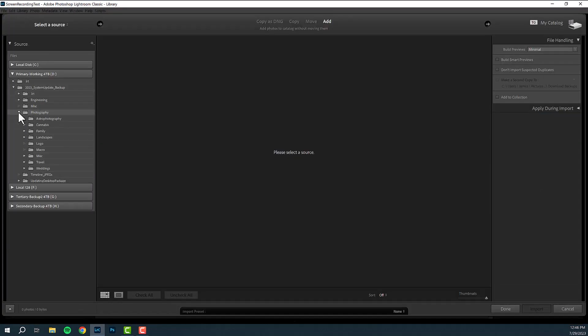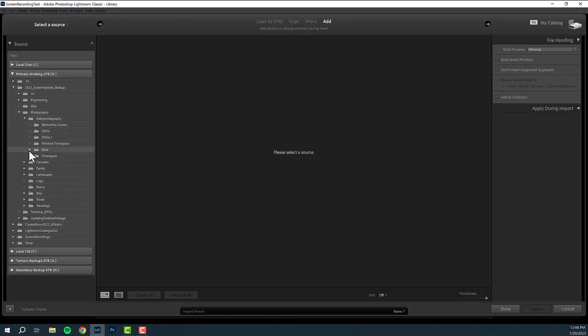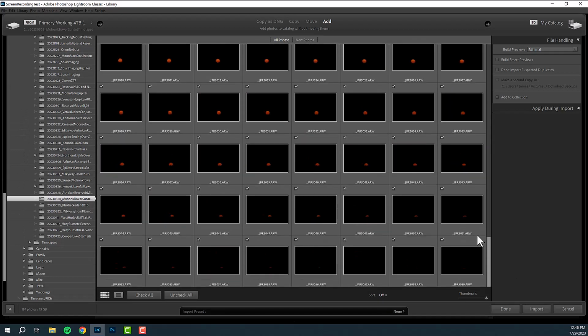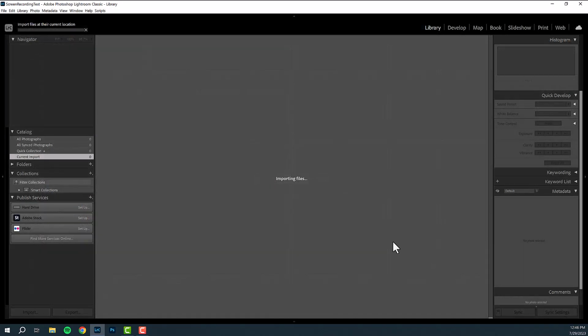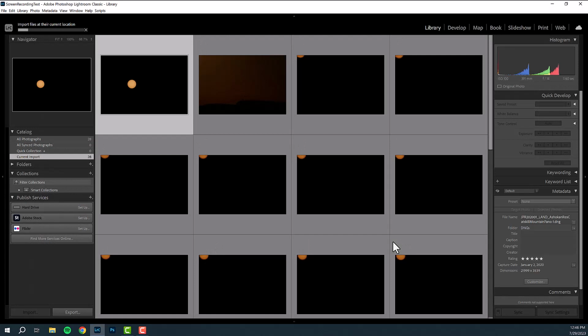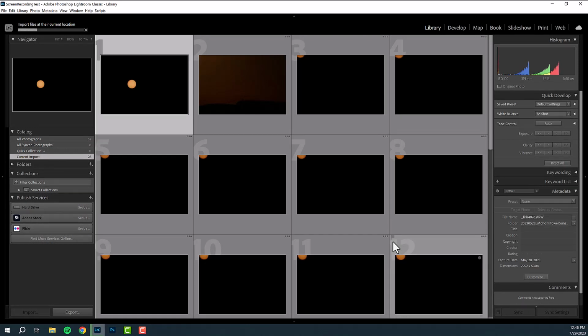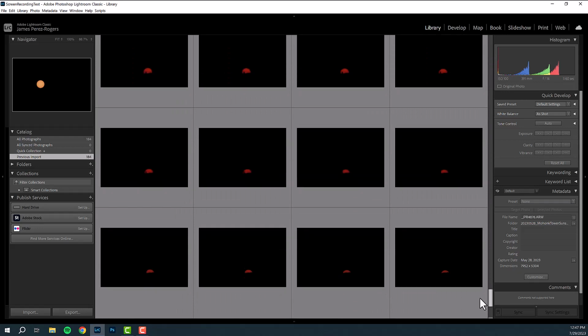I find the folder where they are stored. I check the sequence to make sure I have all the shots included. Once loaded, the first thing I need to correct is the exposure of my images. I changed the ISO, making the camera more sensitive to light. To correct this, I need to add additional exposure to my first images to make sure they are all the same correct exposure.